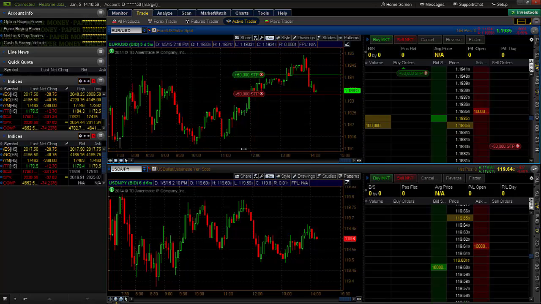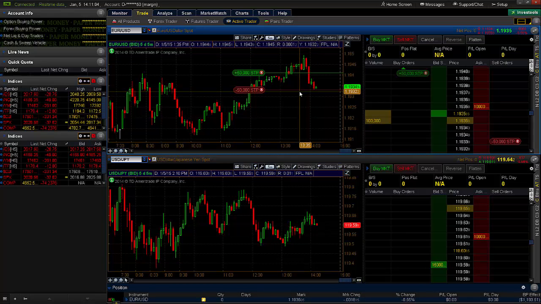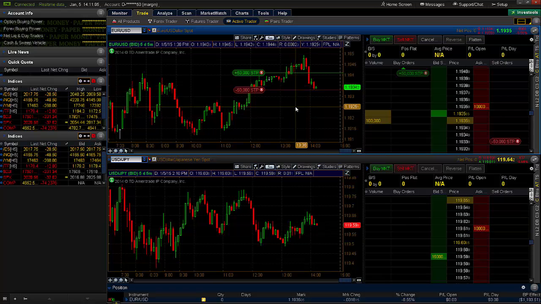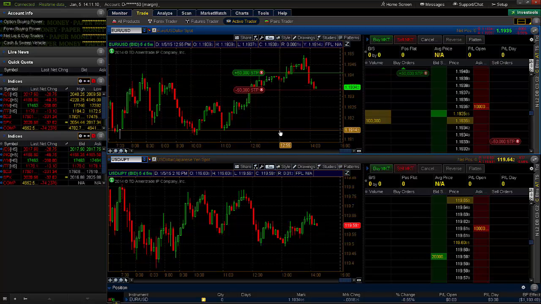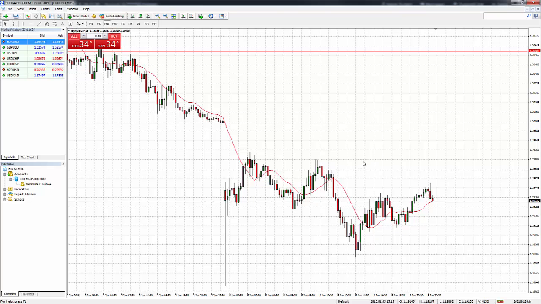We just send that into the market. And so now we have 2 working orders. We have a sell stop right below that, so that's going to get triggered as it goes down in price. We already have our stop loss right there as well. So there's a couple different ways that you can do it. I like to do it like that simply because that allows me to only get filled as we get a downward movement in price, but it also already has my stop loss in place where I want to keep that stop loss. Now in MetaTrader, it's similar, but also different.